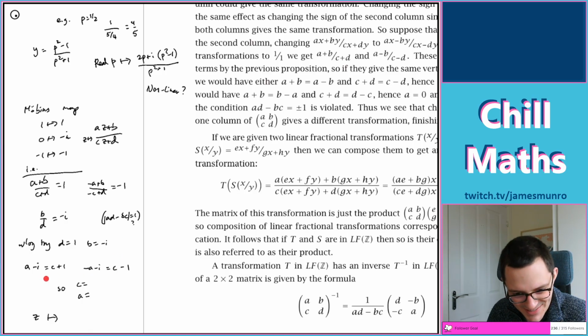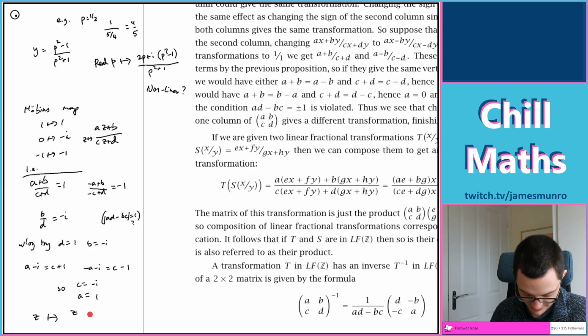I've got a system of equations. I am struggling to solve them. I still think C is, no, do I think C is 0? Or do I think C is like minus i or something fun? So if I add these equations, then the A's cancel, and I get minus 2i on the left. Ooh, and I get 2C on the right. So I sort of think C might be minus i, and A can be 1. And then the A's match up, the C's match up. All looking good so far.